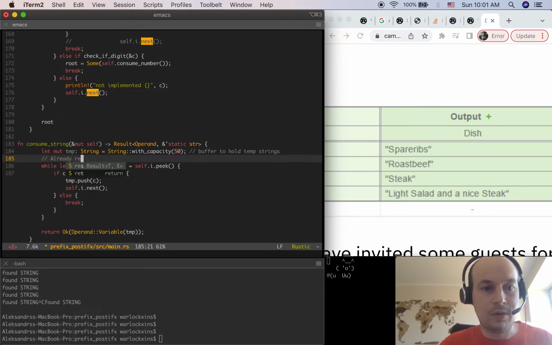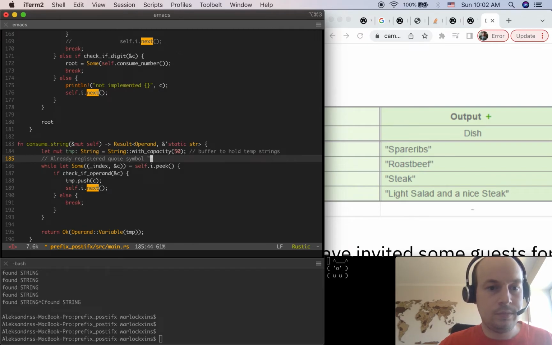Already registered quote symbol to start this function.